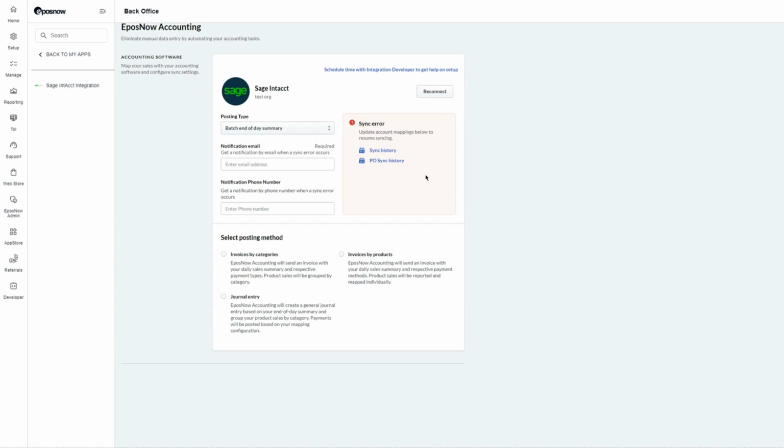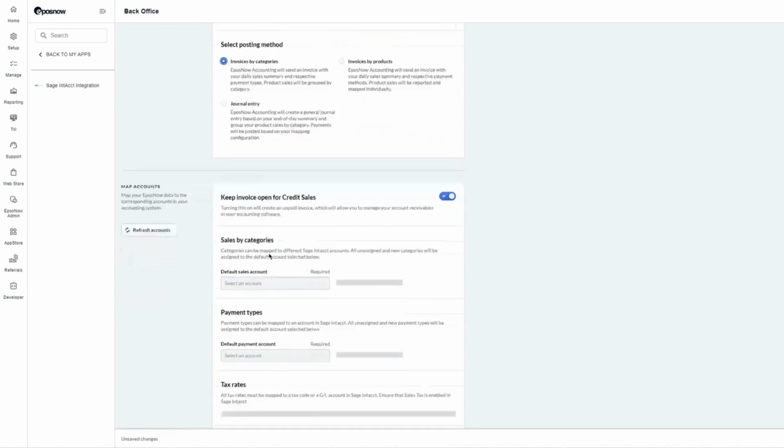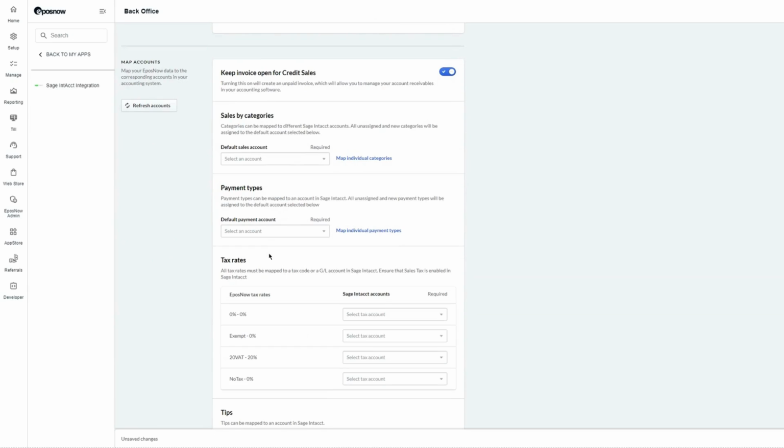If you need any help or assistance on this, you can use the link at the top of the wizard to book in a call with one of our POS accounting team. By default, this will send the information across to your accounting package when an end of day is performed. However, you can change this to an individual invoice basis. Depending on the options that you choose, the information and options that you are then presented with will differ. This will again be based on your business's needs.